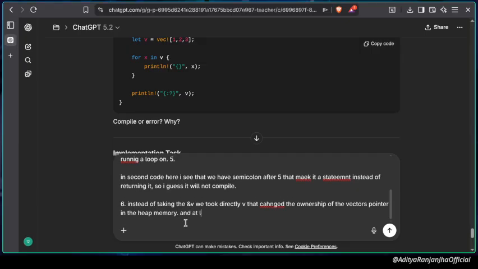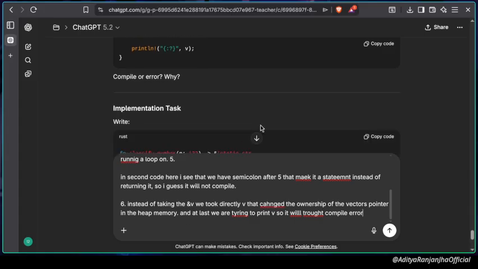And at last, we are trying to print v, so it will throw a compilation error.